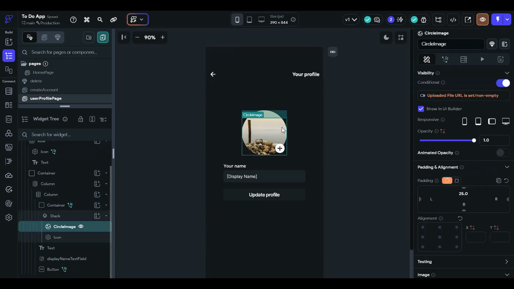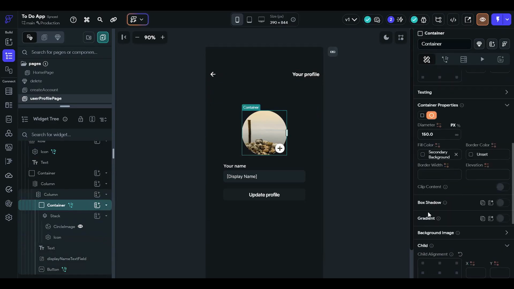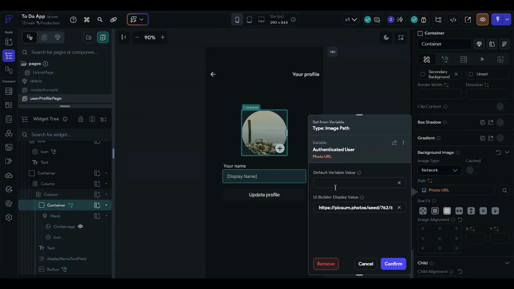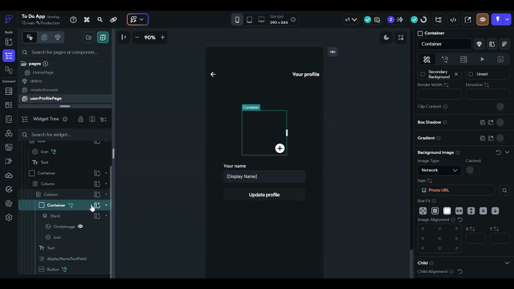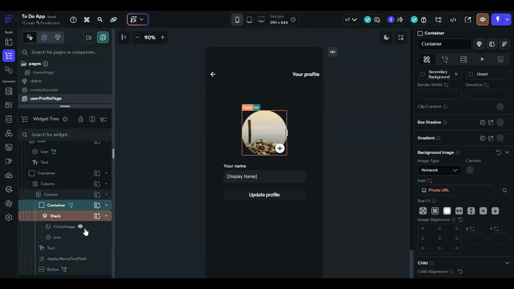This container contains the background image as the authenticated user's photo URL, and this circle image's uploaded file URL.